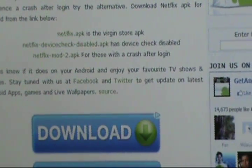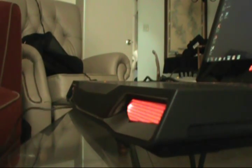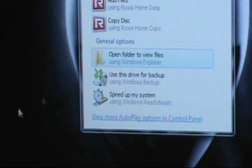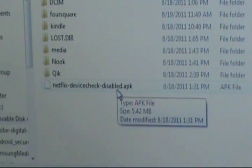Once you've downloaded that, you're going to need to plug in your Samsung Galaxy Tab into your computer. I've got my device plugged in, and the first thing that's going to come up on your Samsung Galaxy is USB connected, and you need to click on Connect Storage to PC. You're going to get a prompt — some applications will stop — just hit OK. It's going to let you connect your device to Windows, and it's going to say now you can disconnect or whatnot, but right now you're able to access it, and as you can see on the computer, it is now a removable disk.